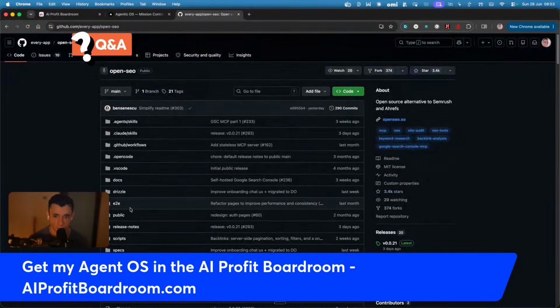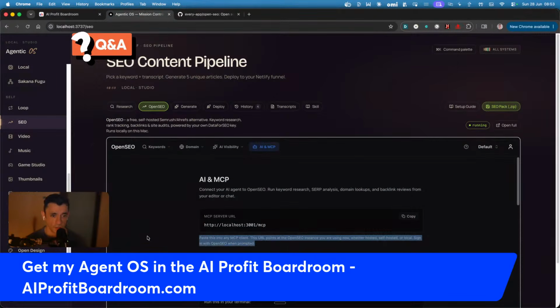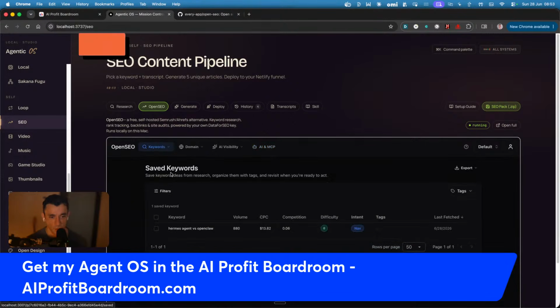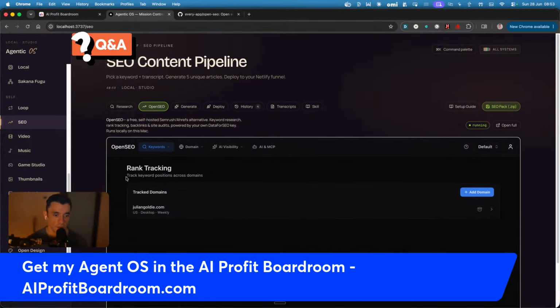But the difference here is it's not just, for example, going into Claude and saying, hey, give me some keywords. This is a system, it's a tool. It feels like a SaaS software almost when you're using this. And also it's got rank tracking, which would take ages to set up manually if you're trying to figure that out yourself. And the cool thing about all of this is you just plug in your API key and then you can go from there.